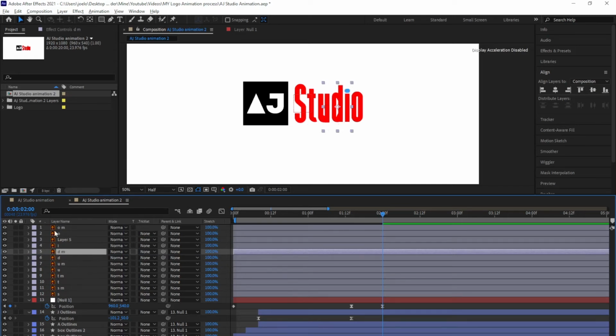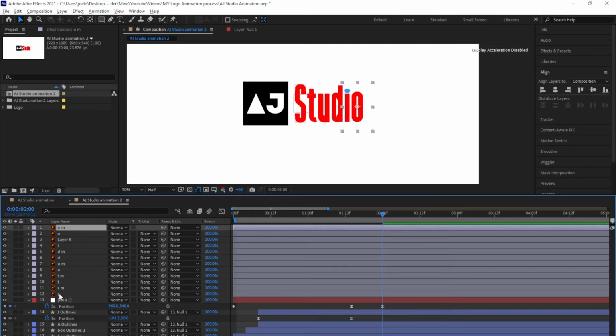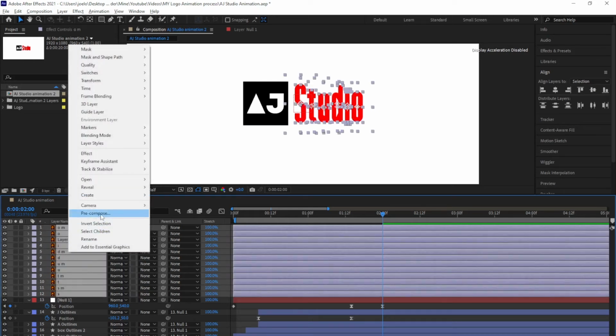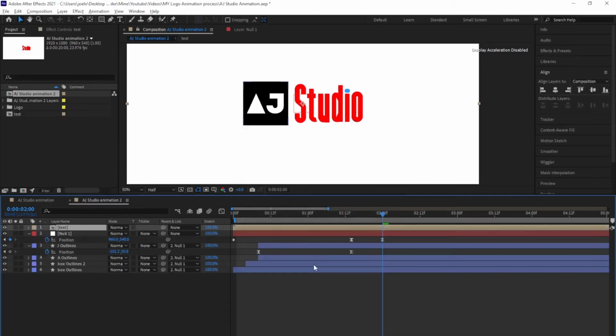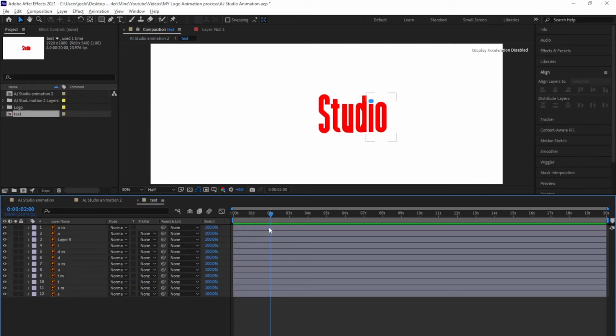So what I'm going to do again is select all of these layers right here, right click, and then I go to pre-compose, and I'm just going to type in text. So the reason for pre-composing is that I want to just work with this text on its own separate composition. So I'm just going to double click on this text to open it right here, and then I'll be animating this red text here above, because that's the main thing right here, because it will be used to reveal this text below. So to animate this, I'm just going to use a trim path.